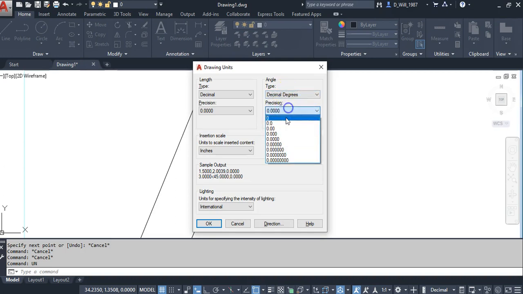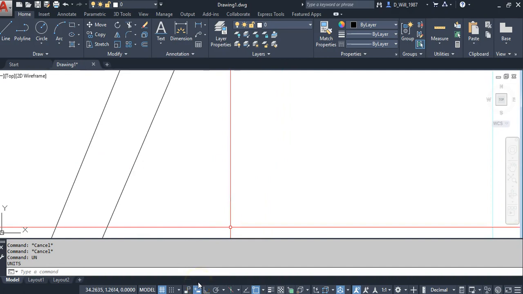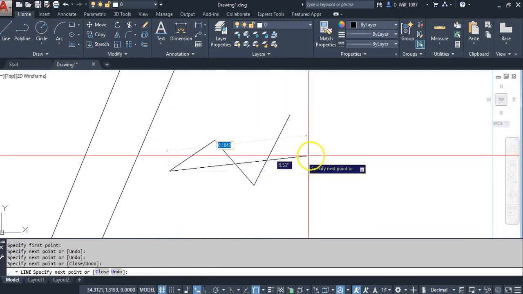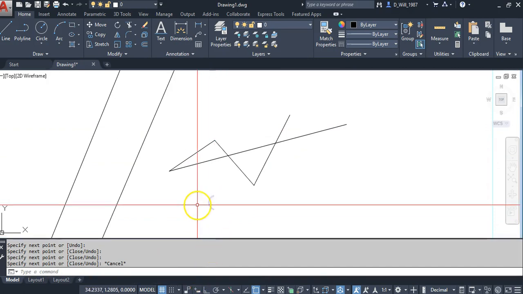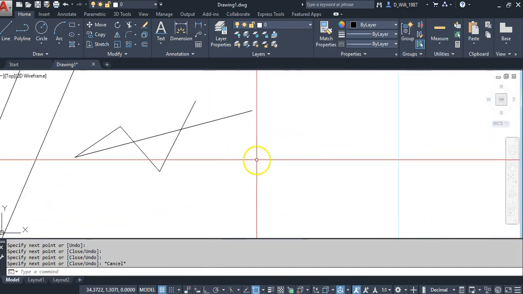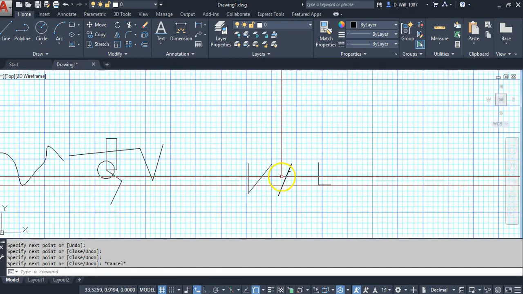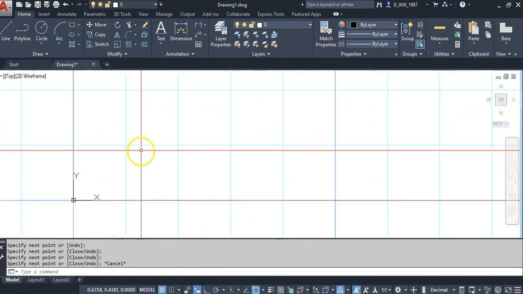We can leave it on decimal. You can move it to a comfortable setting, and then we are good to go. I turned on the dynamic input down here. Some people like dynamic input. They like that feedback on the screen. Personally, it drives me nuts, makes my computer run slower. I'm not a fan, so I usually turn it off. And the other thing to keep in mind is that if you have this button turned on, dynamic input, and you want to work with coordinates, you're going to get some wacky results that might not be what you want.